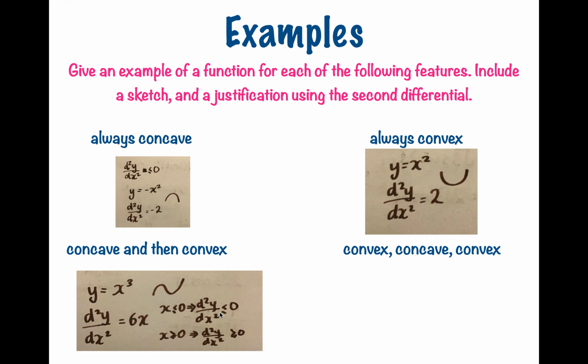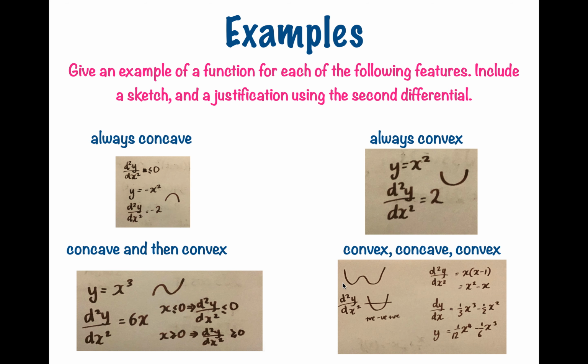It means that we've got a negative second derivative at one point and a positive second derivative at one point. And for example, if you had a linear function for your second derivative, then whatever value of x you had would make that work out. So again, I did it that way. Convex, concave, convex. I drew a wiggle.